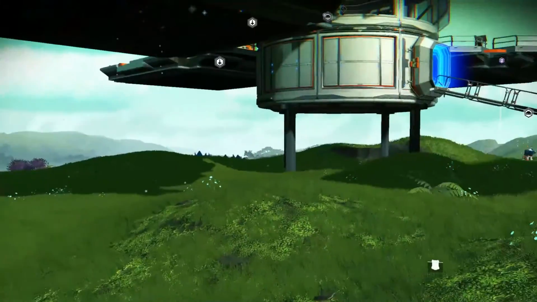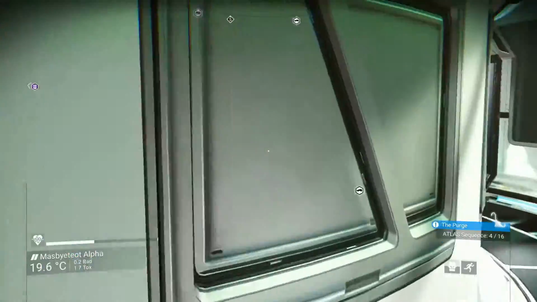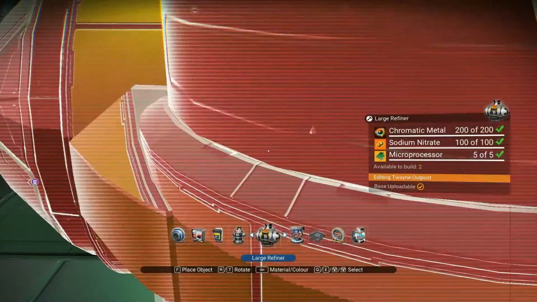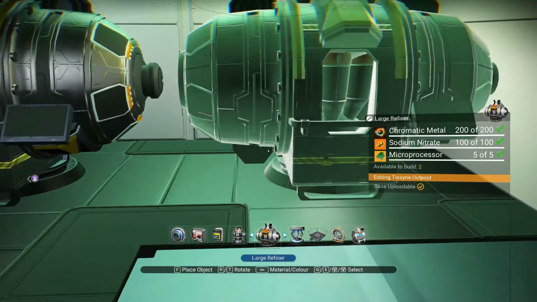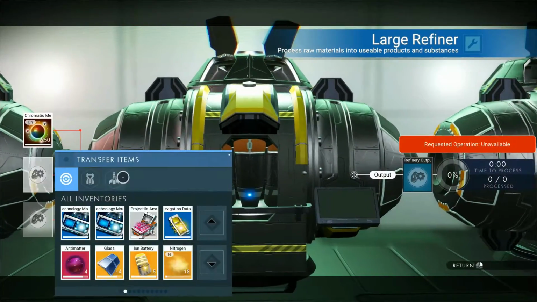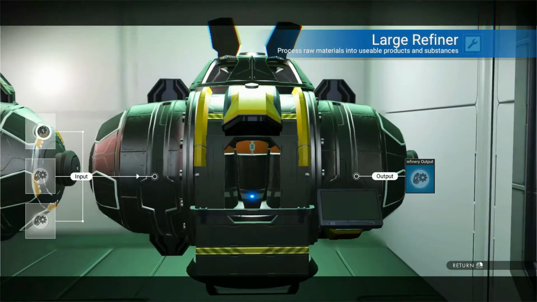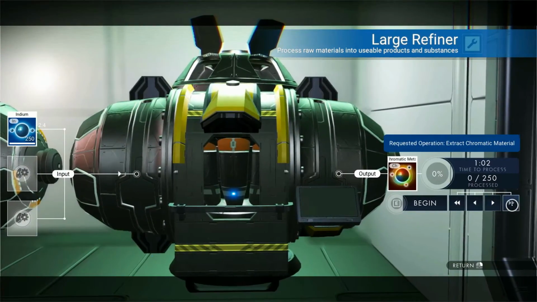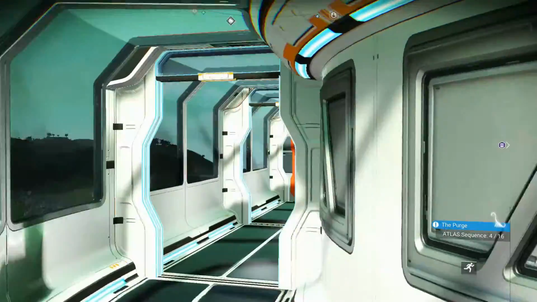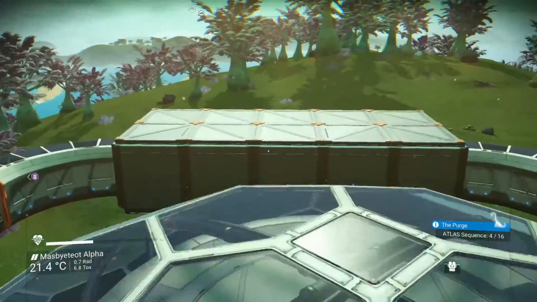Alright, so let's take the chromatic metal and the indium. And let's get to work making more chromatic metal. Alright, so from here, we're going to take the chromatic metal with the indium to make more indium. And then over here is where we're going to process indium into chromatic metal. And this little assembly line is how we're going to begin to colonize this planet in earnest. I'm very happy with the way it's coming across so far. I think there's going to be a lot more potential.